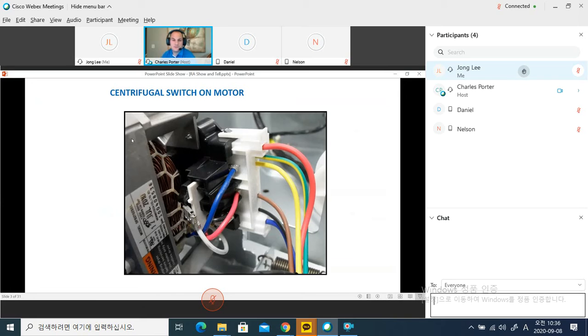So that's the last thing you're going to check. You'll check everything else first because this is a fairly rare issue. That centrifugal switch doesn't fail too often, but it does happen. If you've checked everything else and everything else tests good, this is likely what's going on. Okay, so again, the last thing you'll do in every scenario is test the unit.